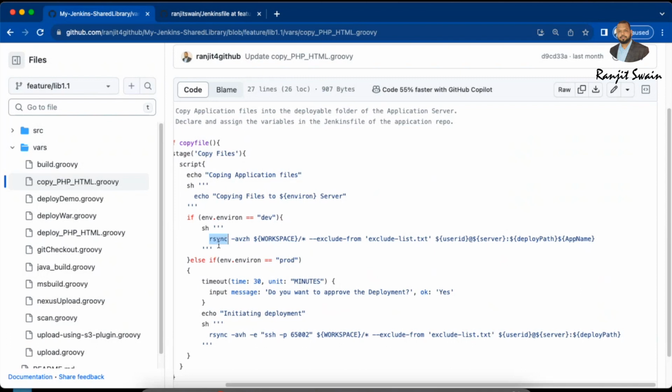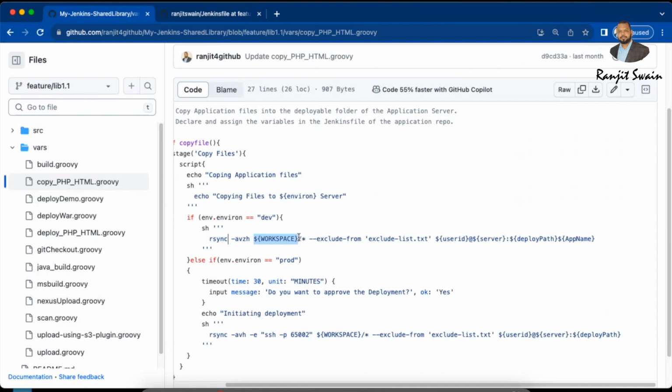So what will this do? This will copy, sync the files from the local environment to the remote machine. Suppose there are 100 files. It will only copy whatever file is modified, added or changed, not all 100 files. It will only copy the modified files, or newly added files. So what will we do by using these options?